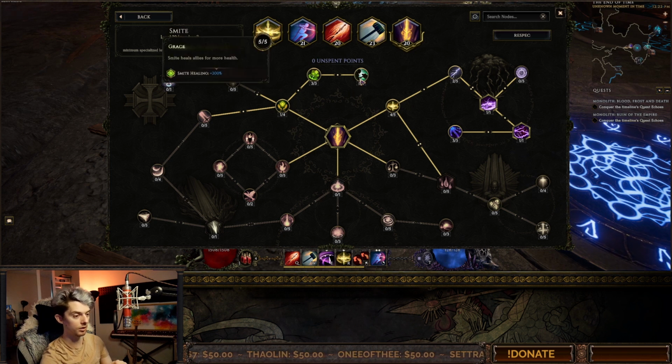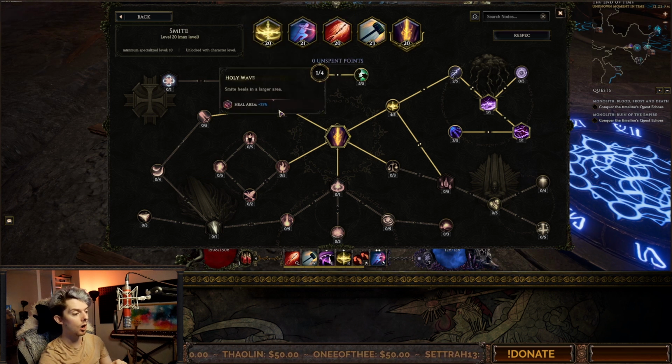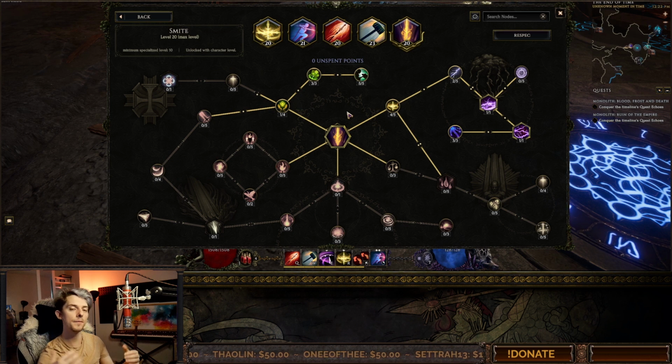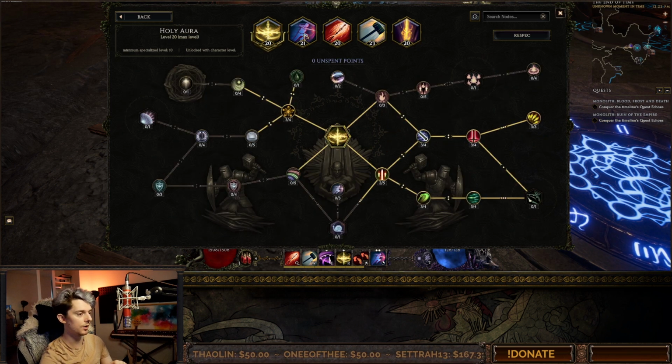we're going to be getting a lot of health regained through Smite healing 200% from Grace, and then getting health regen and mana regen to help with our single target and everything like that through Soothing Balm. Holy Wave is just 1 point to help for the travel there as well, and then getting a lot of increased healing effectiveness that I'll talk about in the passive skill tree and the gearing section there as well. And then lastly, we're going to be talking about Lunge and Holy Aura.